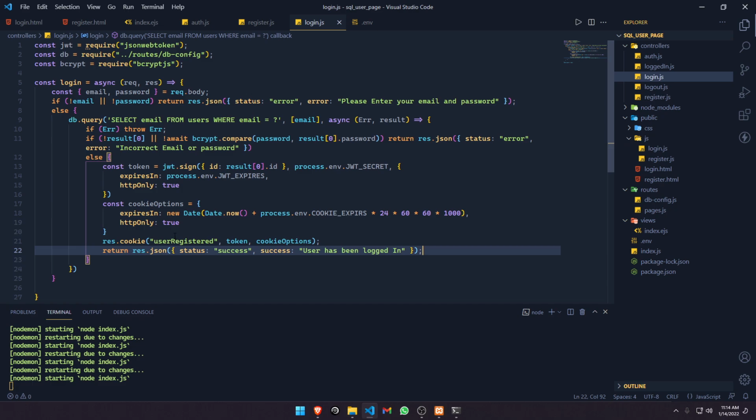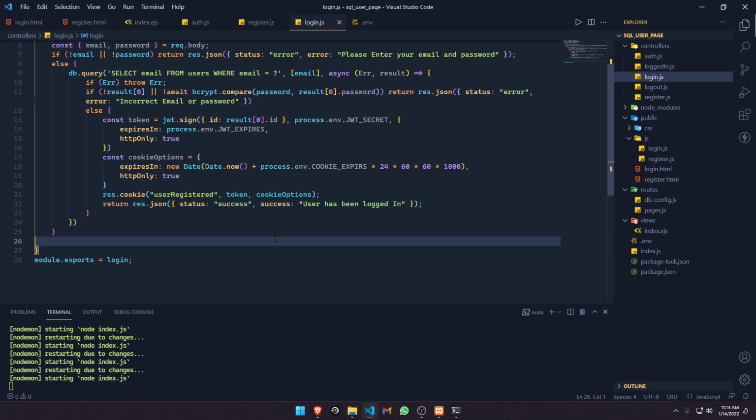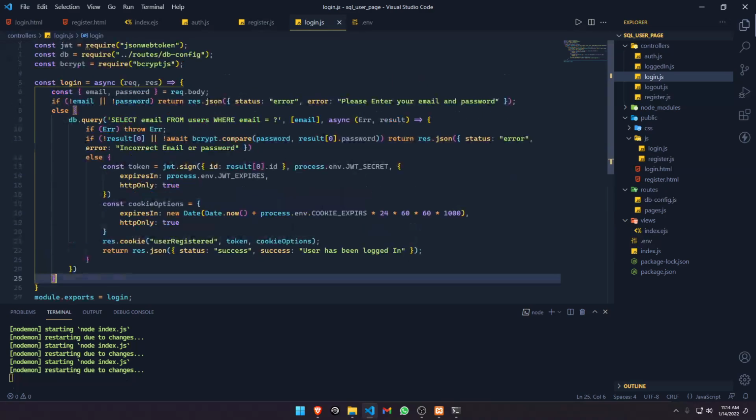And we're gonna save the cookie at this time. We're gonna save the cookie before, and after that we're gonna return the JSON. Okay, so we have done a lot of things till now. Now we're gonna do a few more things, then we're gonna actually test out every single thing. You can see it was not much of a difficult task. It was pretty easy setting up the cookie stuff.